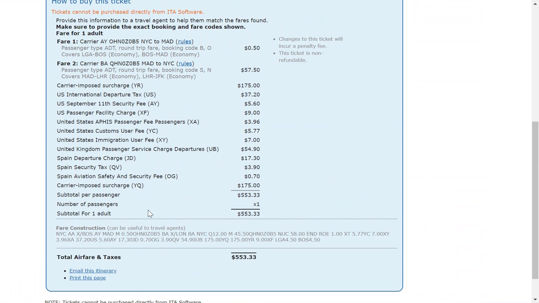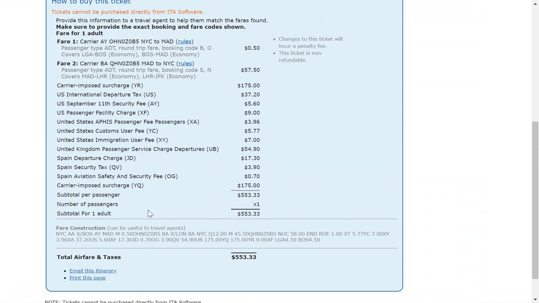So to kind of give a whole recap, if you're going to Europe or Madrid, anything in that direction, New York's probably going to be your best bet to fly out of. Even if you don't live in New York, a lot of times it is cheaper to fly from your origin city to New York, and then New York to your destination in Europe. However, just in case, check from your origin. It won't hurt anything if you check. So go ahead and just check both to see which one gives you a better price.